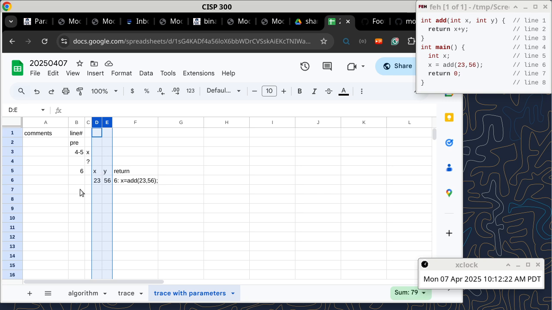So now we move on to line 1 because that's the first line of the function that we're calling. Line 1 doesn't do a single thing. Line 2 is a return statement, except this time it is not returning a single constant value. We have to evaluate what x plus y is. But because parameters behave like local variables, when we reference parameters, we follow exactly the same rules, which means even though there are two columns labeled x, we have to use the one that is the rightmost. So x here on line 2 is referencing column D, not column C.